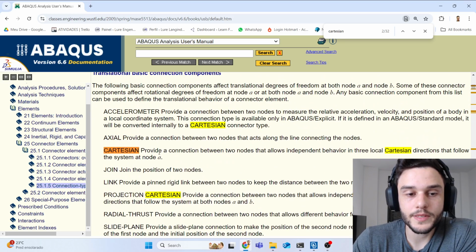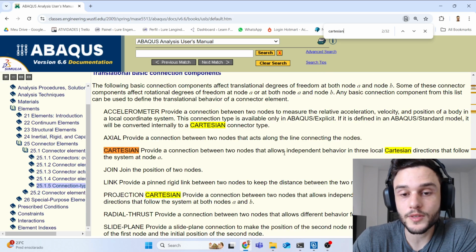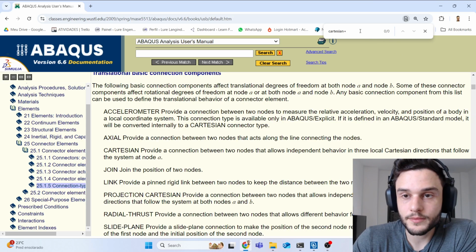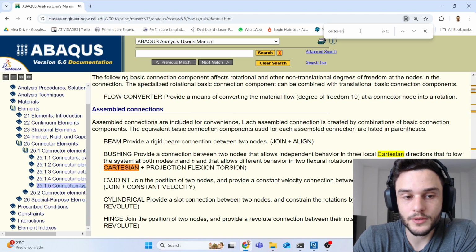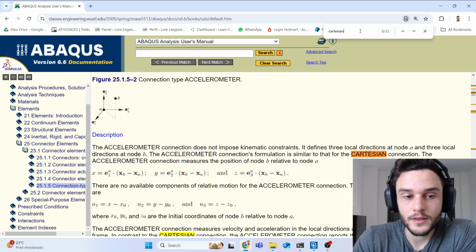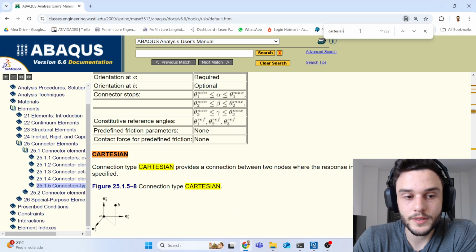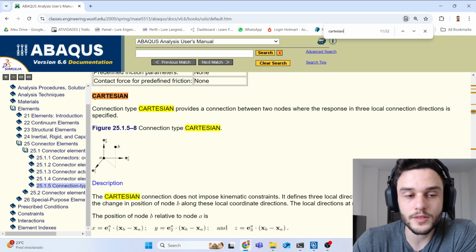And then here we have the description of what the Cartesian is: it provides a connection between two nodes that allows independent behavior in three local Cartesian directions that follows the system at node A. Let's search for Cartesian again and press enter several times until we find this section that talks about the Cartesian.